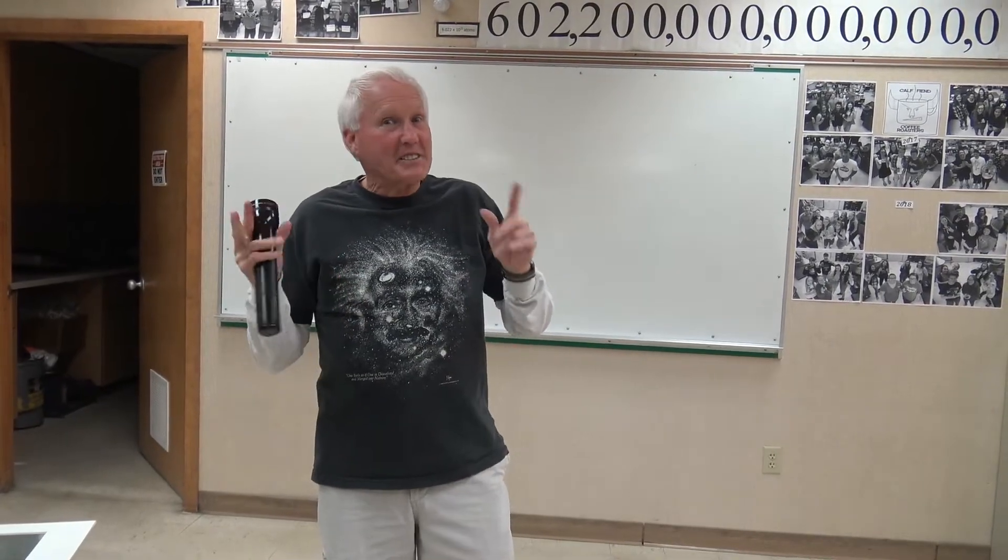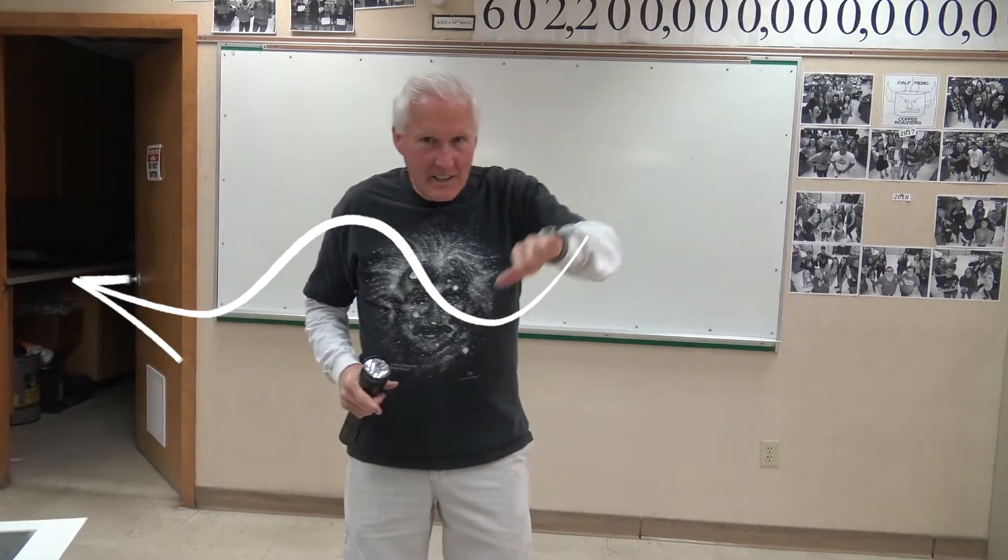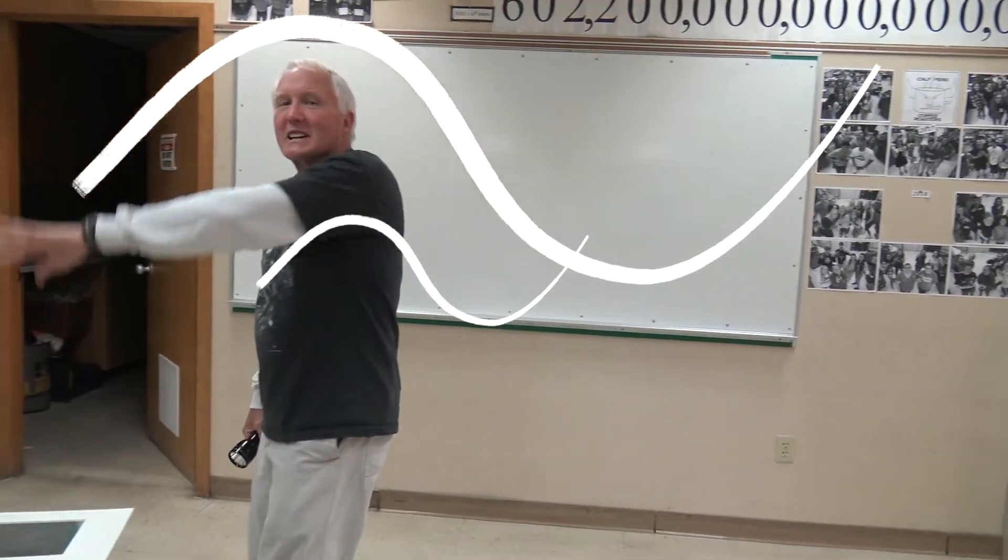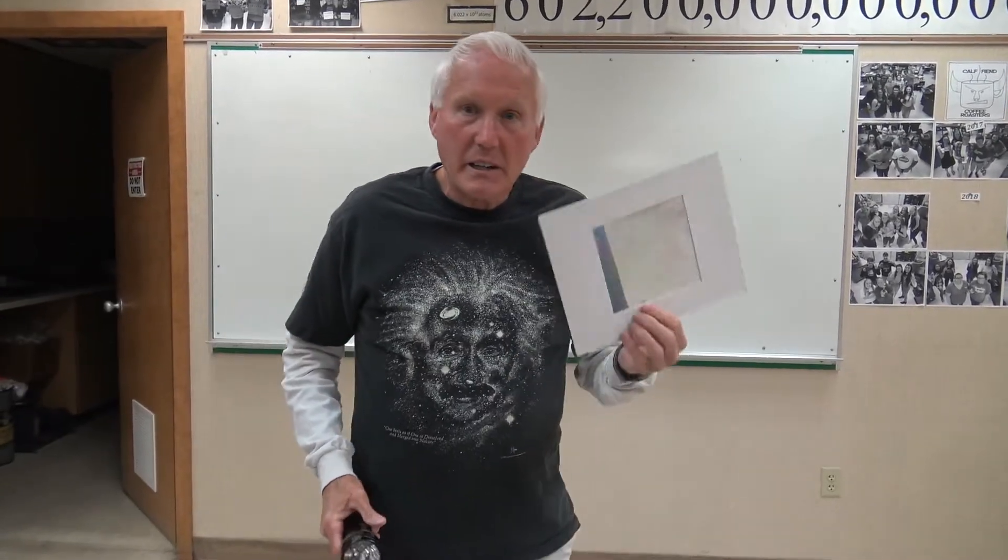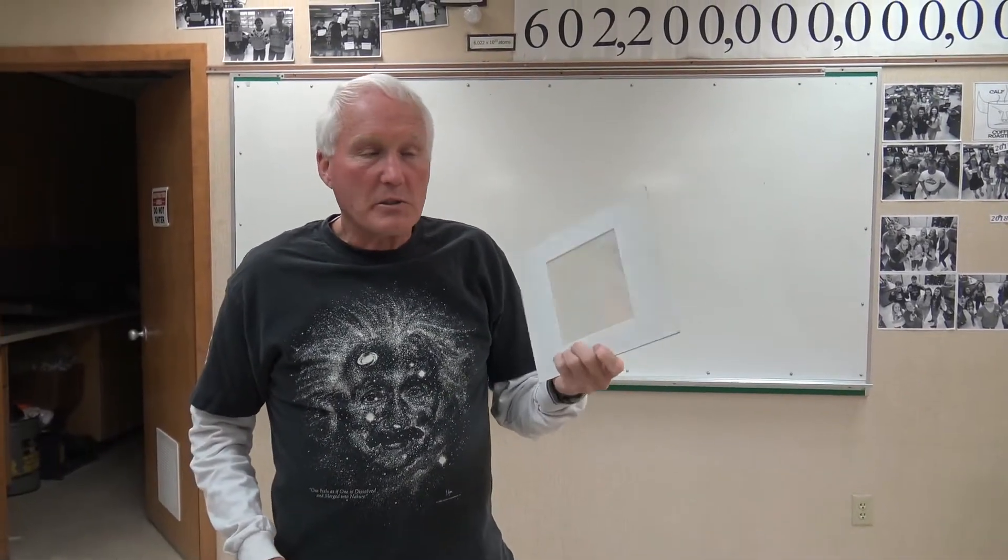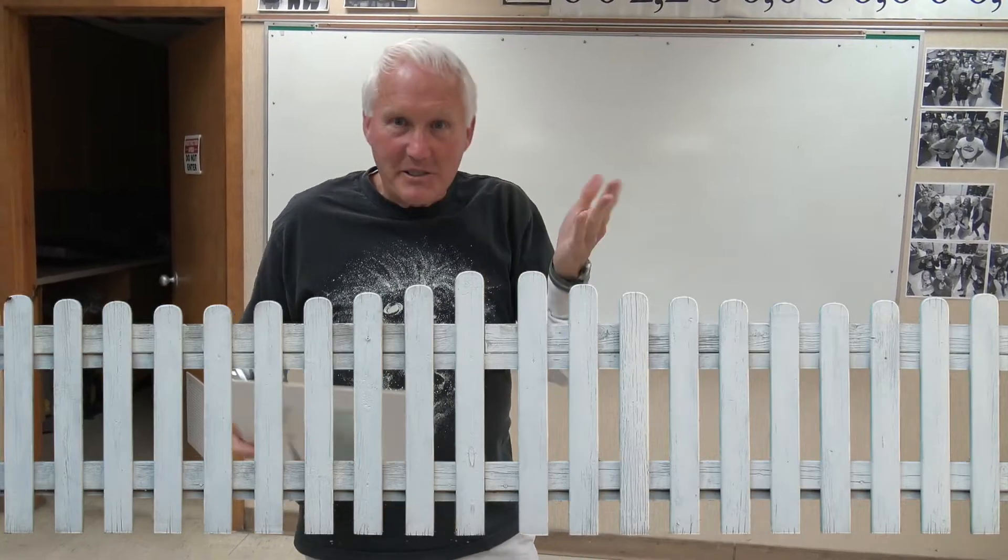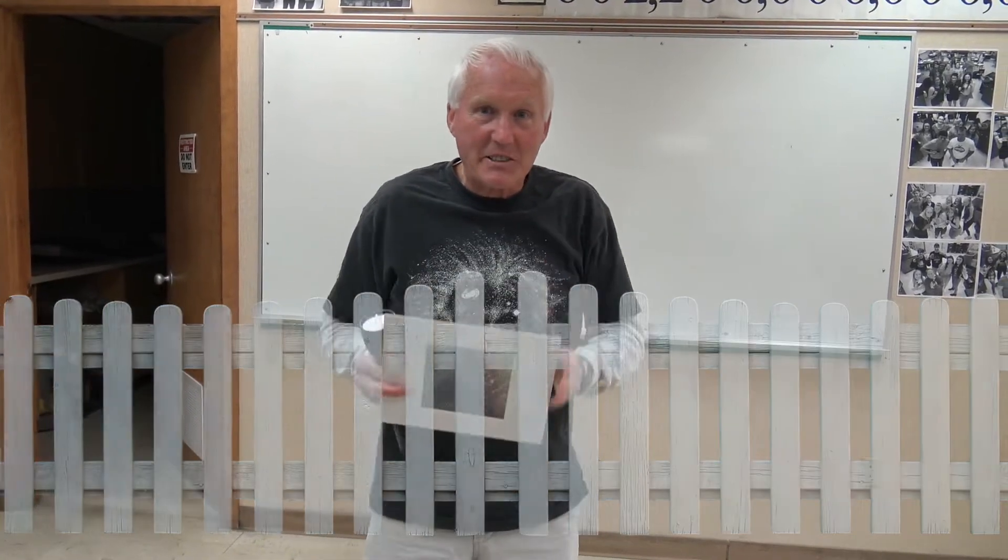Light acts like a wave. It acts like this kind of a wave. And it's got different wavelengths. So what I'm going to do is I'm going to take a scientific tool. This one's called the diffraction grating. It's like a picket fence in the sense we've got little lines, but in between lines is a little gap because the lines are not exactly touching.